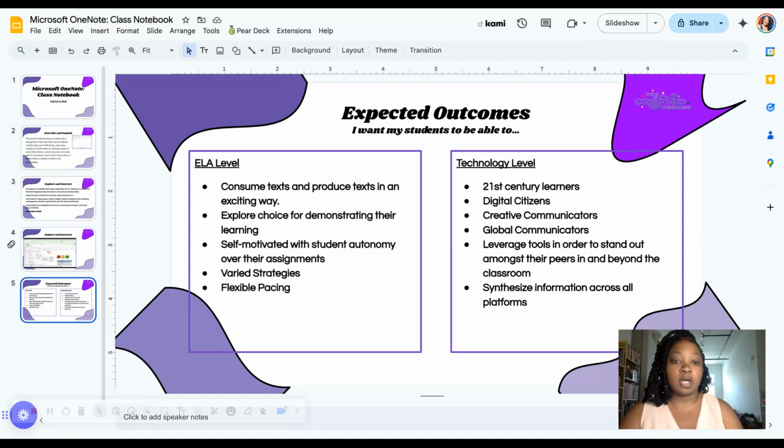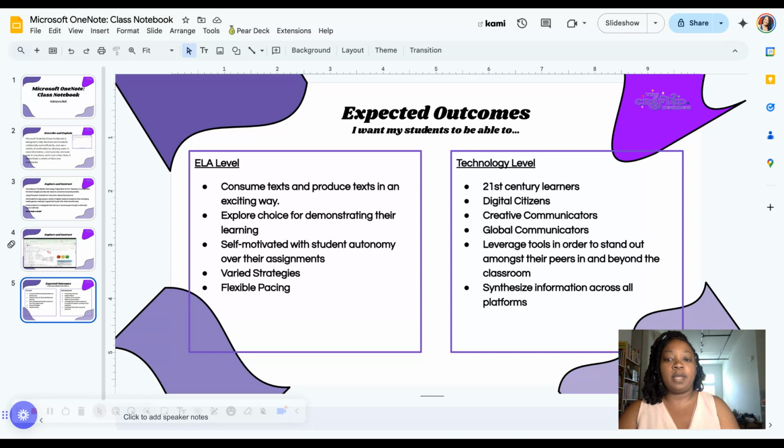My expected outcomes for my students are that I want my students to be able to function at an eighth grade ELA level, but also as a 21st century learner for technology. On the ELA level, going back to those beliefs for preparation for ELA teachers, I want them to be able to consume text and produce text in an exciting way.